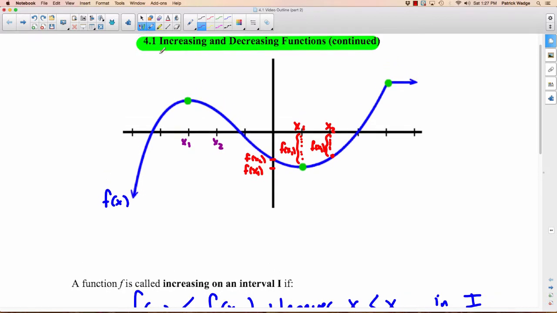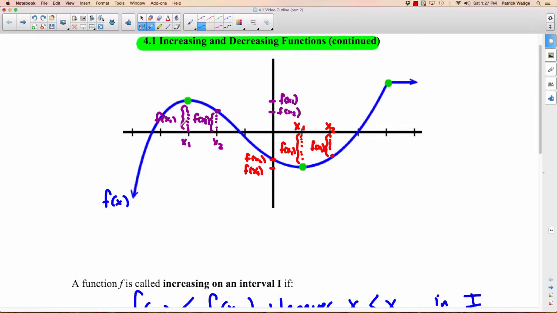So let's see, this distance from here to here is how much? It is f of x1, right? It's basically the y value of that green point. Or if I go out here, this y amount right there is f of x1. Okay, now if we do the same thing with this point, how much is this? This is f of x2. Or if I move out here, f of x2.